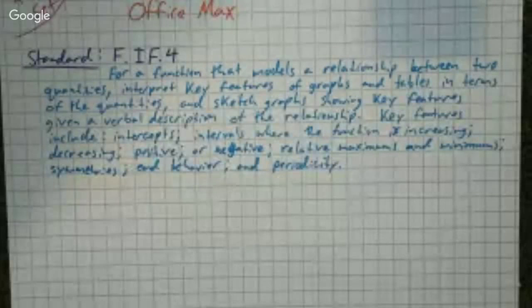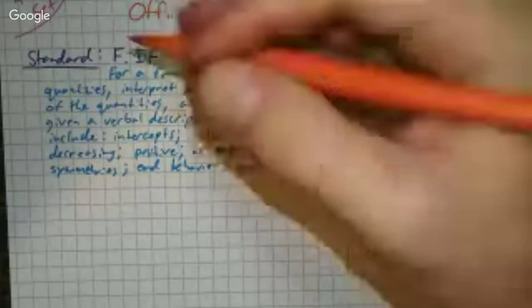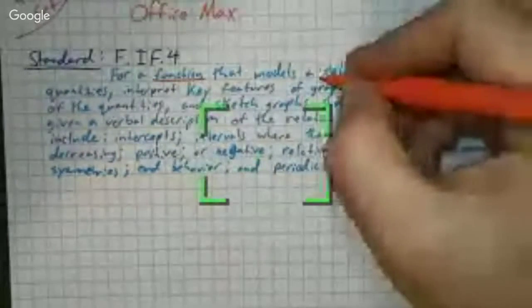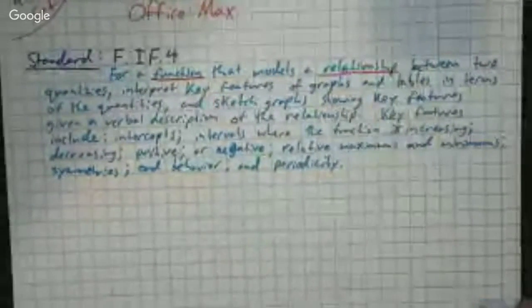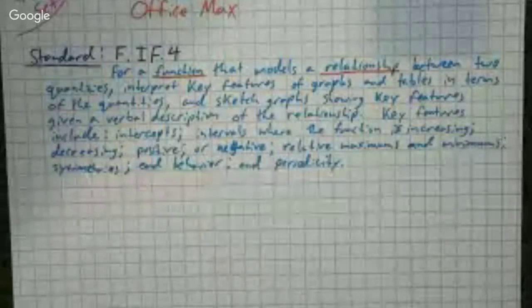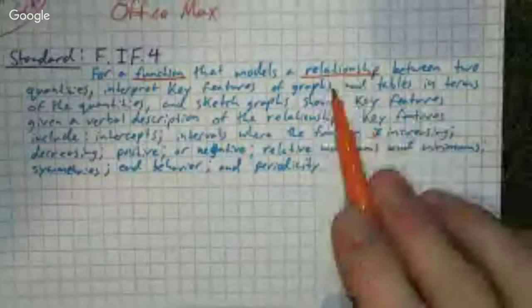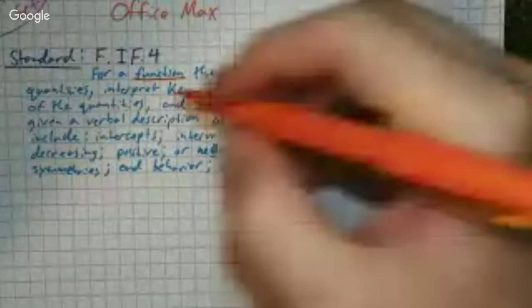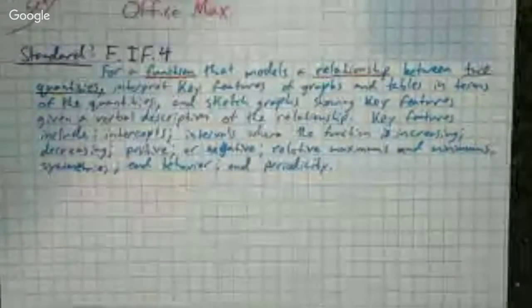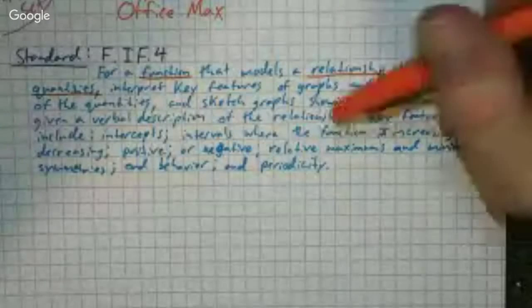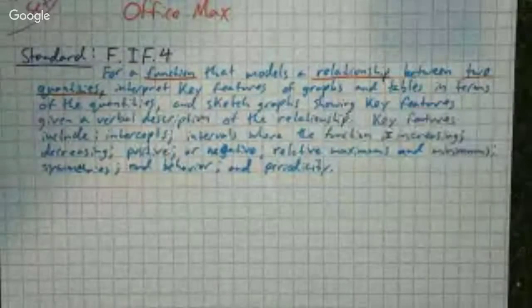Let's go ahead and see what this means. The first thing we need to know is that for a function, there is a relationship. So that's what we've known before. A function is that line on a graph, the x-axis and the y-axis. Each of those represent a part. Those are the two quantities. So a function that models a relationship between two quantities, we could do time, we could do miles per hour, miles on one, hours on the other, right? We can do anything like that.